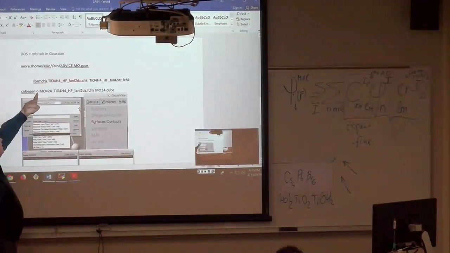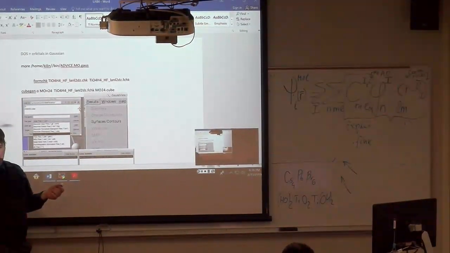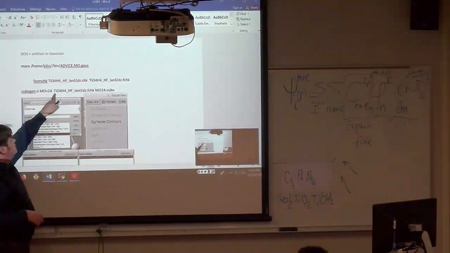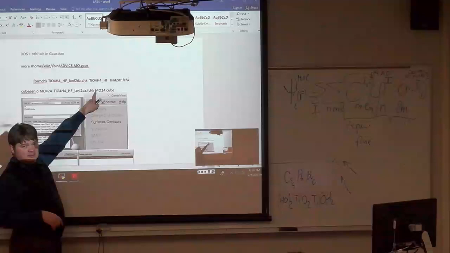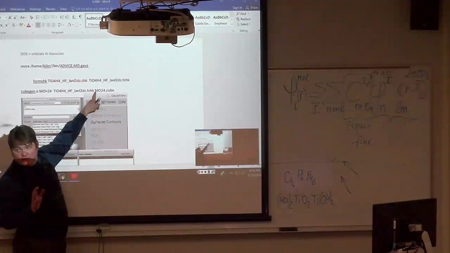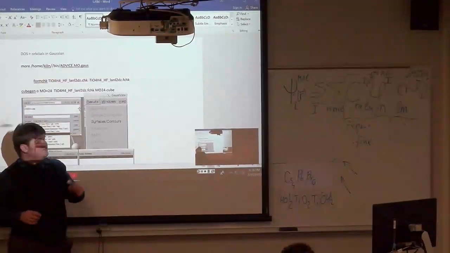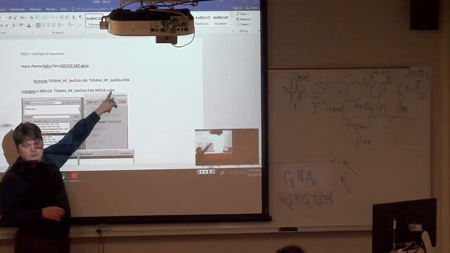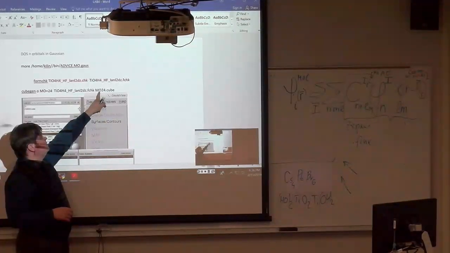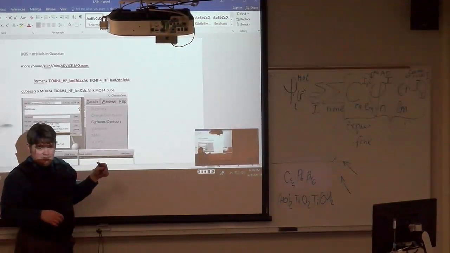CHEM676 space O, which stands for orbital, space MO equals 24, meaning that we do want the highest occupied, which is 24 only for this system. When you will be practicing different systems, this number will be different. Space, then the name of your fchk file. Again, it is very unique for each of you. You name your files as you want. Then space, and then you give, again, your creative name for the cube file. Like, I suggest molecular orbital number 24.cube. Okay? Let's practice this step.